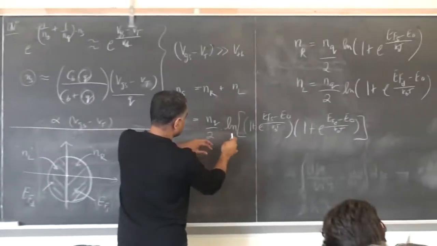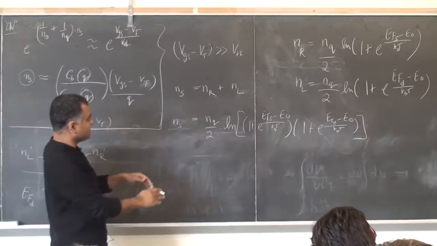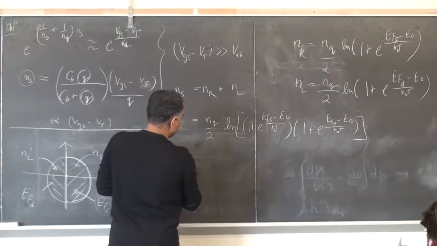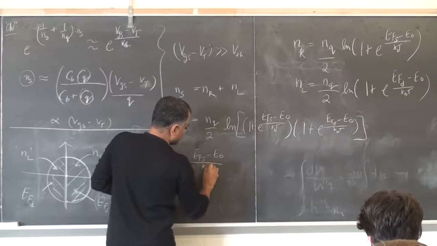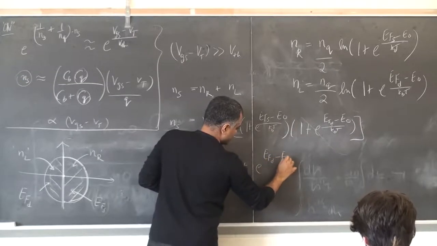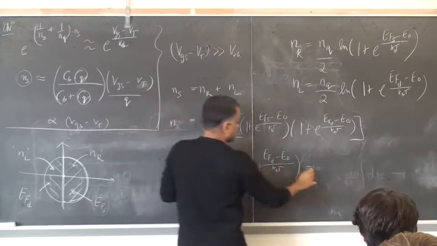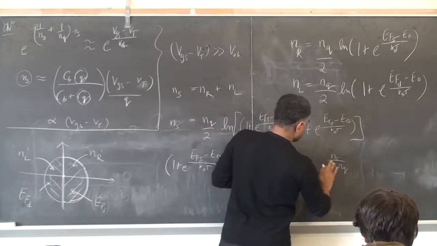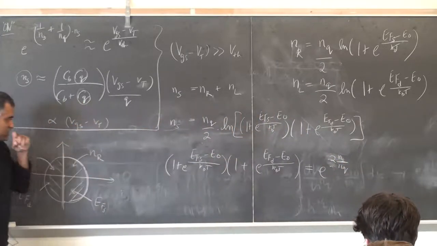Now, most of the interesting physics of semiconductors, especially when things change exponentially, happens in the exponential space, so essentially you take e to the power on both sides and you end up with e to the power Fermi level of source minus E0 over kT, times 1 plus e to the power Fermi level of drain minus E0 over kBT, is equal to just e to the power of that thing here. Sorry, 2 times NS over NQ. So I just inverted this here.